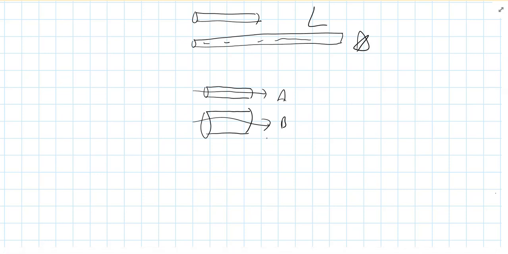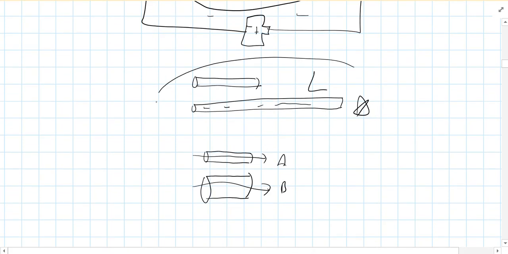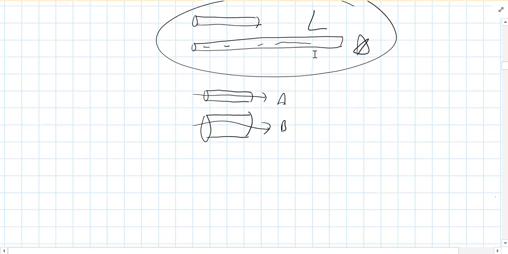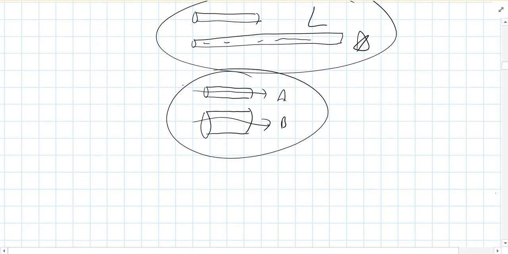Here's my analogy. Imagine you are drinking a milkshake. If we go back up to the top here, the longer the straw you stick in the milkshake, the harder it's going to be to get the milkshake out. If you have a straw that's 5 feet long, it's going to be really, really hard. Now look at these two right here. If those are my two straws, which one would be harder to get the milkshake out? The top one, right? The bottom one's fatter and it'd be easier to get your milkshake out. You're more likely to get that brain freeze. So what we're talking about here is the cross-sectional area, which we're going to call A for area.